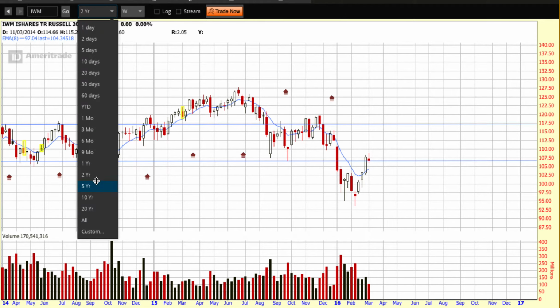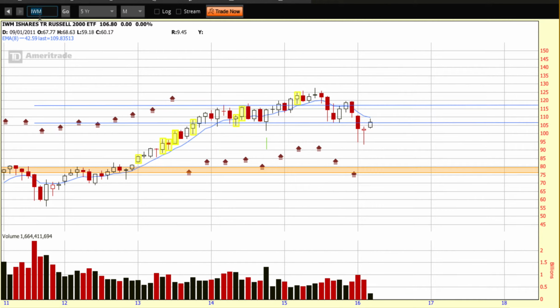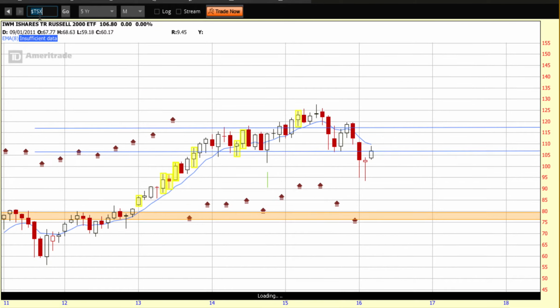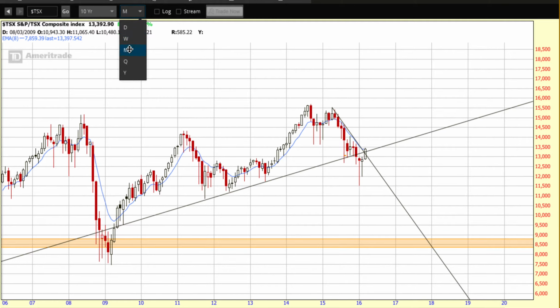But I'm just going to move it back quickly, because I don't want to take up too much of your time this morning. The US dollar implicates Canada, and so I want to refer to this larger chart, the TSX on a 10-year monthly time frame. I've got it in this great big wedge. It broke the wedge and we had that waterfall effect that brought us right back down to this extreme low. Price was pushed back up. So this is the candle for January, the candle for February, and look at March so far, right in the apex.